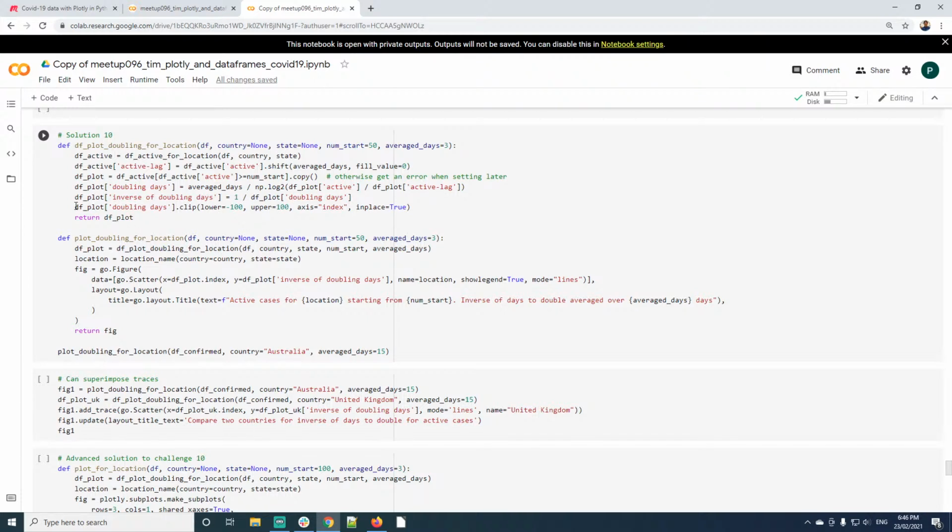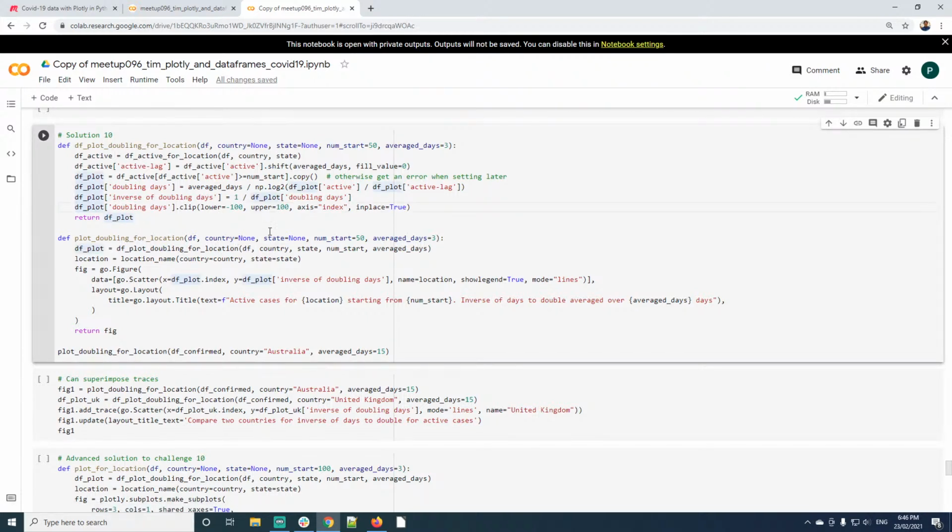I've got the plot, I've got the clip in there. I think we should probably take that out. And because we're calculating, oh, I see what I've done.